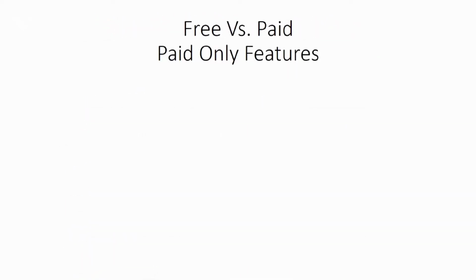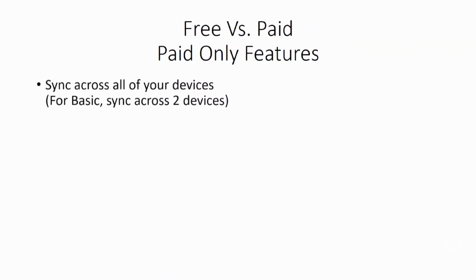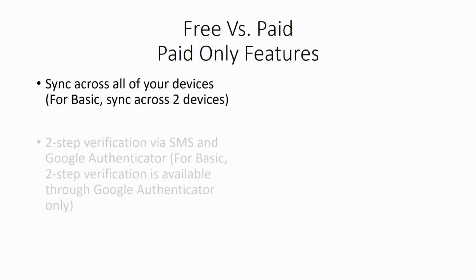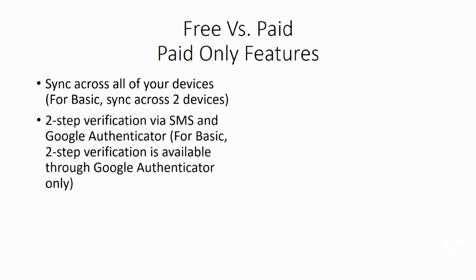So now that you've seen what's available in the free version, we want to make note of those things that are only available for paid subscribers. If you're going to be syncing your data across all of your devices, then you will need a paid version. If you're going to use the free version, you can only use 2 devices. Just so that you'll know, the web is not considered to be a device. So if you're going to be using your browser for Evernote, you will not be charged as if that were a device. You're going to have 2 levels of security to your data.